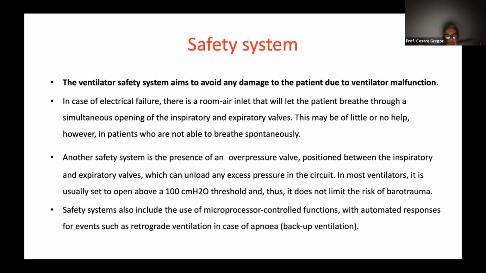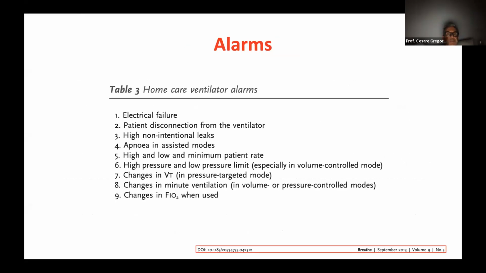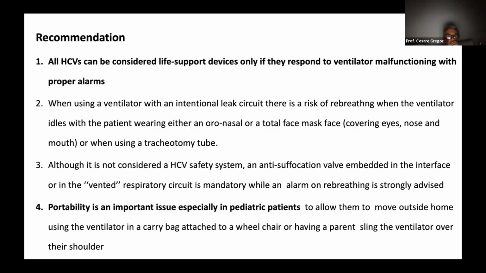Safety systems also include the use of microprocessor control functions that respond automatically to events such as apnea, for example, with backup ventilation. Then we have important alarms. As I told you before, we have to pay a lot of attention in order to understand, in a life support ventilator, whether you have enough alarms to consider this ventilator life support.